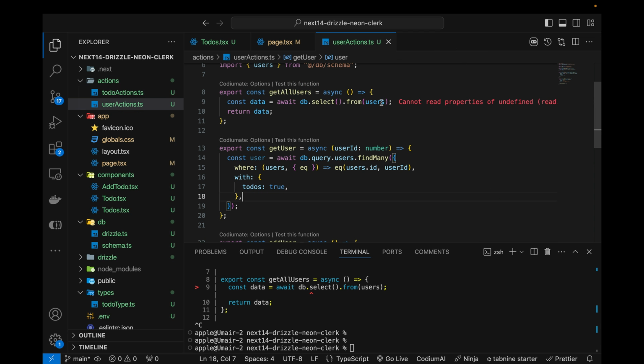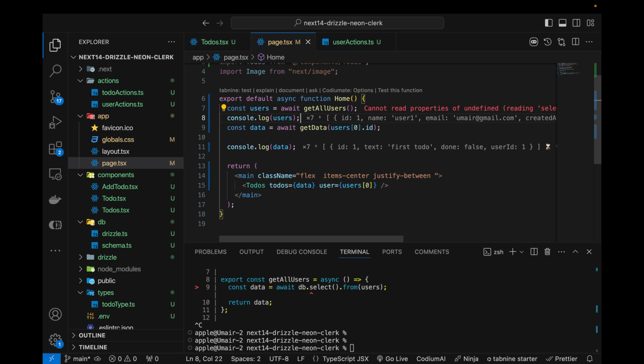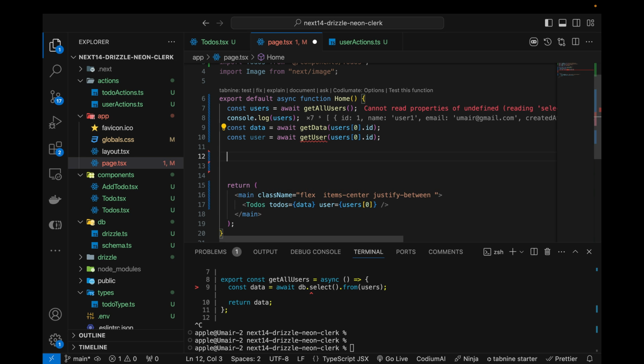We can test that out. So here after this we can simply return the user from here, and this is going to return the user. Now in order to test this out, let's go into the page.tsx, and for testing purposes let's remove this data, and we can get the user by passing the user ID, and let's log that out.